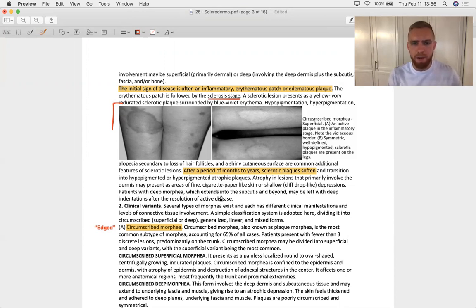So that's your erythema. So after the acute inflammation resolves, then you're into the chronic stage, and these plaques will lose their red color and turn pale, tan, or yellow, and start to soften up. And at this point, the plaque itself, if you were to biopsy it, it's basically nothing but fibroblasts and collagen.